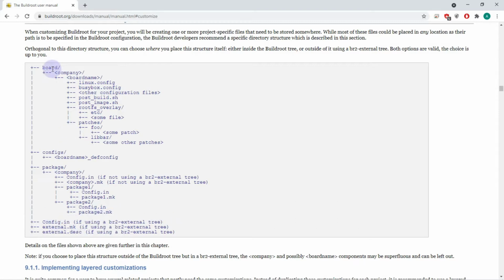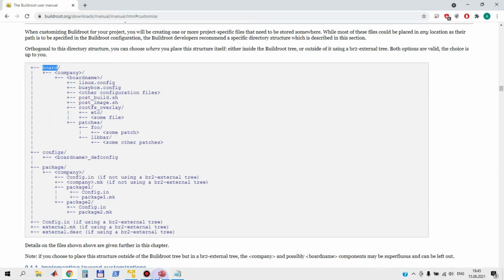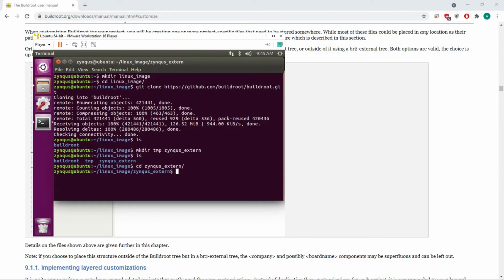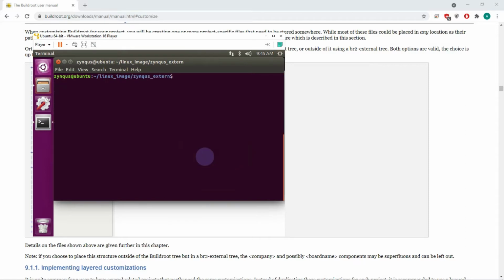So let's create these three folders and three files. Okay, let's check. Yep, we have three folders and three files.